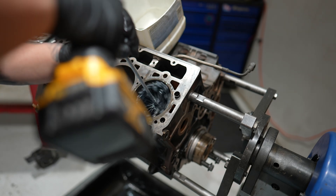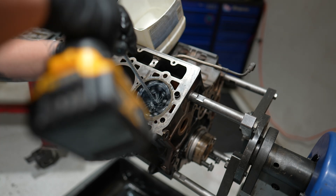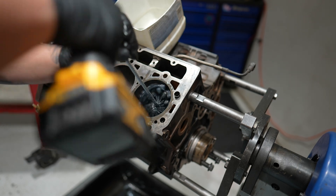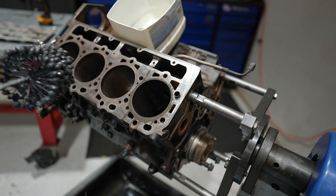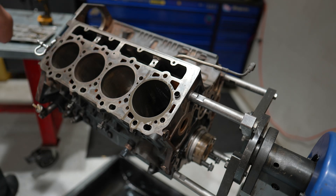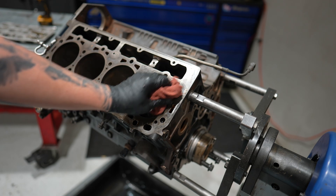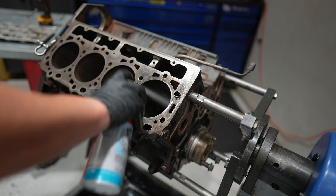With a moderate speed and an up-and-down stroking motion, you're going to do about 25 strokes. The flex hone I'm using is 118 millimeters — so basically whenever it goes down into the bore it's going to flex, like a little abrasive ball on the end of a flexible piece of plastic. You want to go oversized on your flex hone so it's actually doing something; if you undersize it, it's not going to be touching the cylinder wall at all.